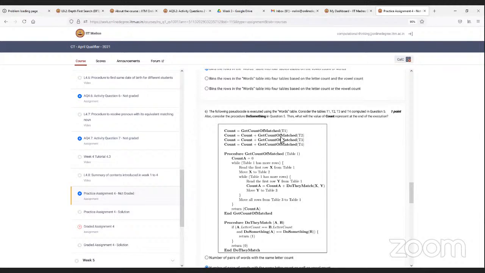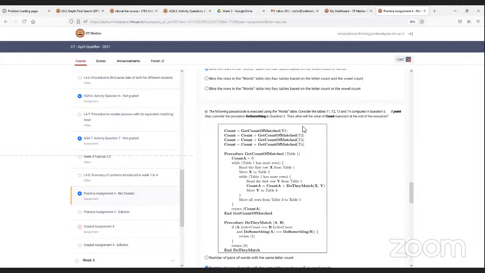So if you say count equals count plus get count of match of T2, then you are counting all the words with the same letter count and the same vowel count. As table 2 contains only words with letter count between 2 and 3, they will count the vowels with the same vowel count, that is either 2 or 3.